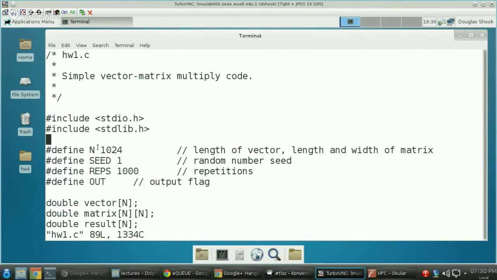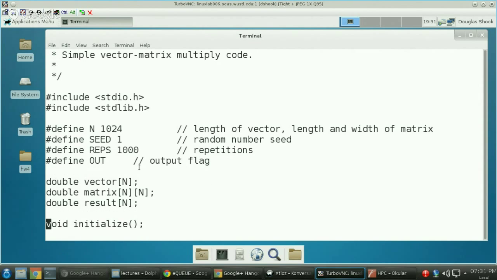So one of the problems had you change that and examine how that affects the performance of the code. The random number seed is probably not going to affect anything because we don't care about the actual data here, right? This is purely for performance purposes. It actually repeats it a number of times. This is more to make the program run long enough so that you can actually collect some samples on it. If you don't repeat it, it goes really fast, and then the profilers don't give you a whole lot of information. So this might be worth tweaking as well. Although typically once I find a good value for reps, I won't change it. But I'll leave that up to you. You can do whatever you want.